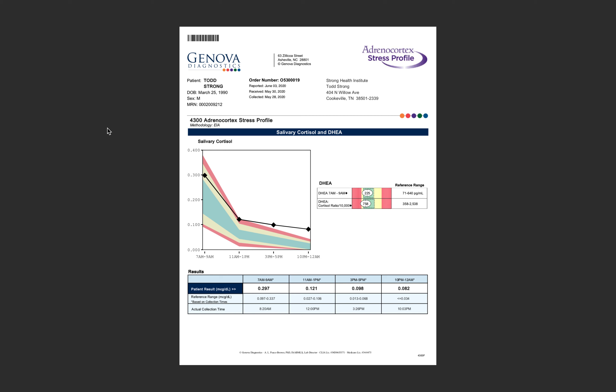Basically what I'm going to do today is show you my own adrenocortex stress profile. This is from Genova Diagnostics, and the reason I really like this test is because Genova is a very reputable company. I have noticed that through Genova I get better results than through a traditional lab company, so I use them just to ensure high quality results. This is my own salivary cortisol — there's no HIPAA breach because I'm giving myself permission — and this is called a salivary cortisol test.